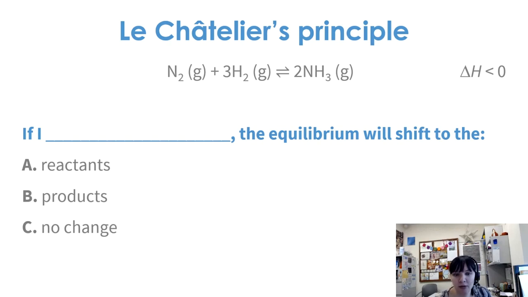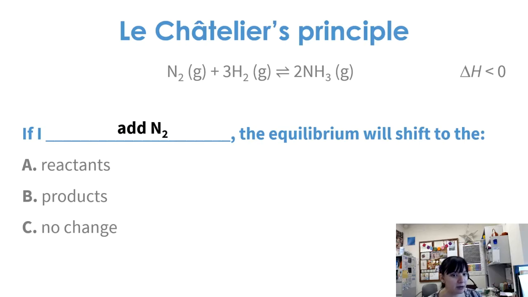If I were to remove hydrogen from that, how will the reaction respond? Do you think that the equilibrium will shift to the reactants, to the products, or will there be no change at all? In this case, because I am removing a reactant, the equilibrium wants to make up for that loss. And so we would expect to see the equilibrium shift towards the reactants as time progresses. After I've removed this hydrogen from the reaction mixture, it's going to make up for that lost hydrogen and also make some additional nitrogen as well.